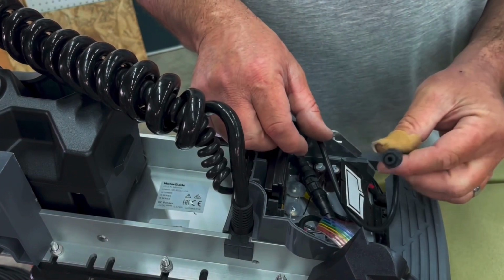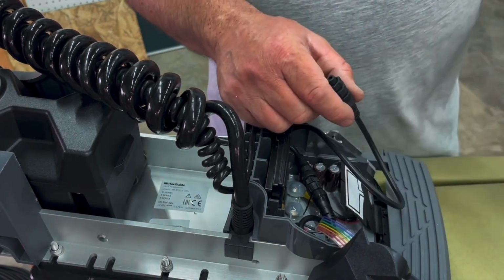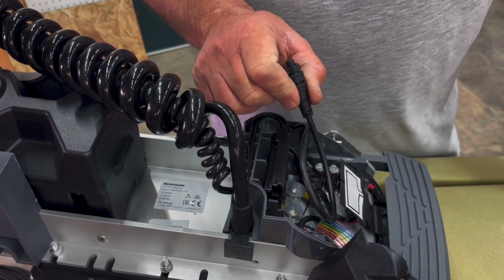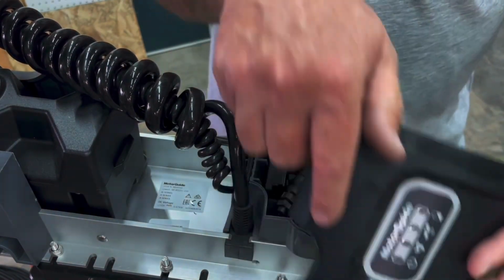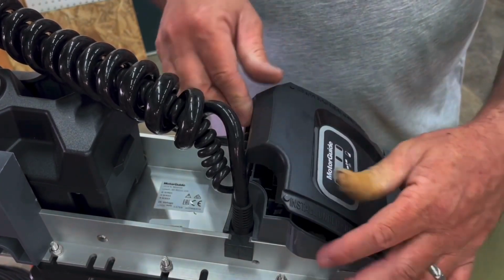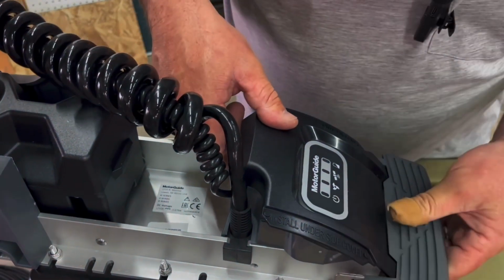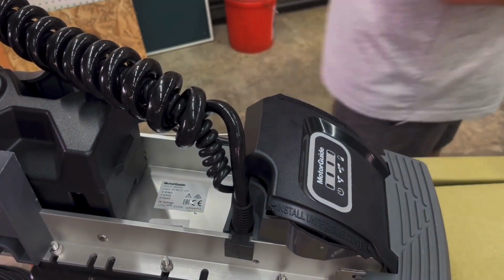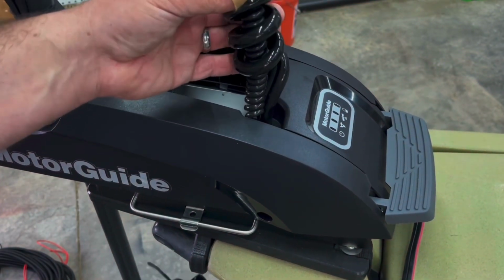And this wire is to attach to another system, the fish finder that allows you to use mapping and things like that. I don't have that right now, so I'm going to try to just push this up in here. Place this. Slide that down first. Feel secure. Then replace the sides. Okay. Sits like that.